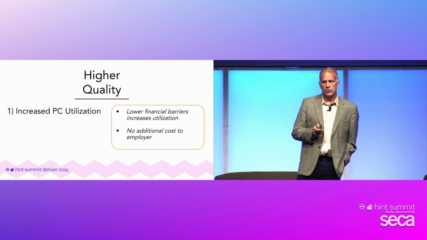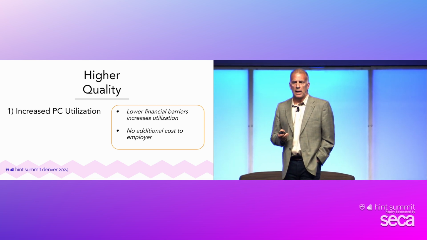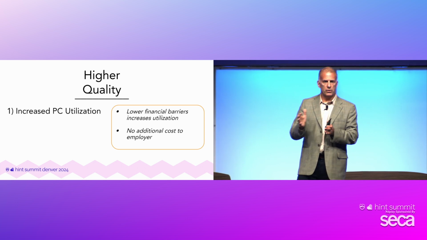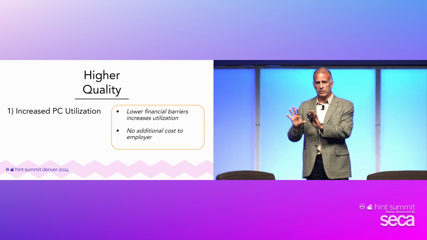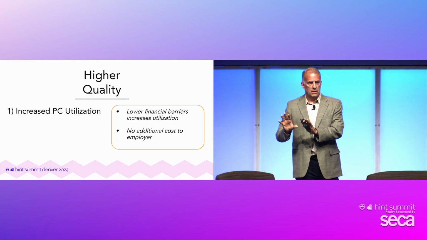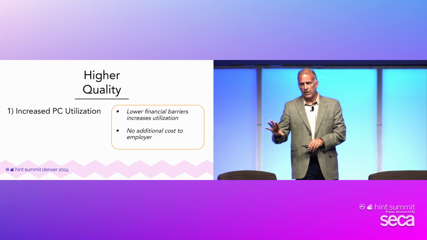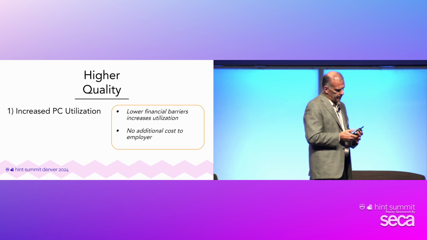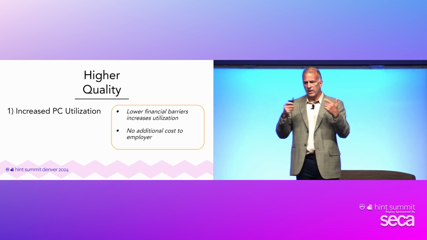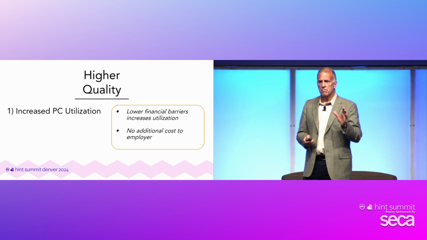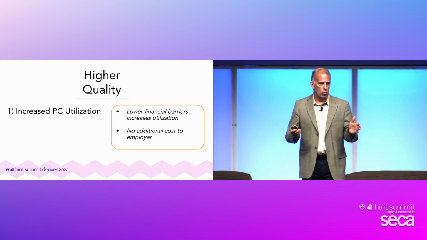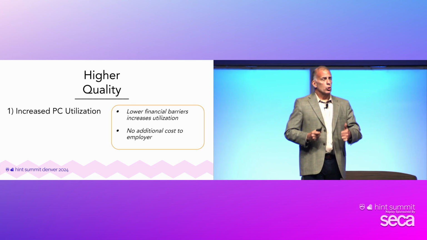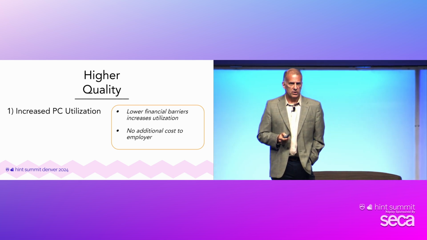You've taken away the financial barriers, zero copay, right? And financial barriers are usually things like deductibles and coinsurance. These things are put in place partially to prevent utilization. They're supposed to prevent unnecessary utilization, but sometimes they just prevent utilization altogether. People need care and they don't go get it. But in this case, you have taken the copay away from primary care, and when you do that, you're going to see more, and you have excellent access, right? Same-day appointments, all that kind of stuff. So you will see your primary care utilization go up.